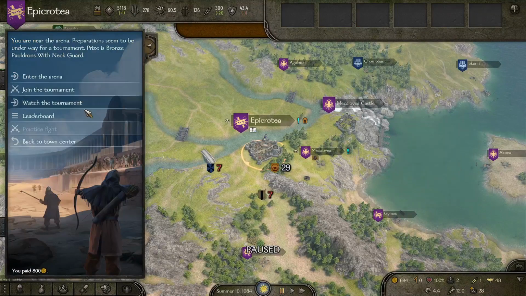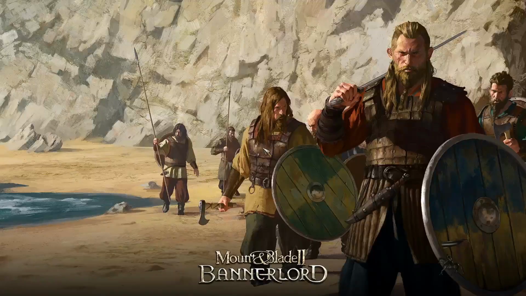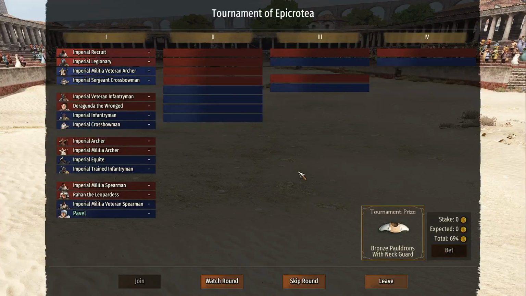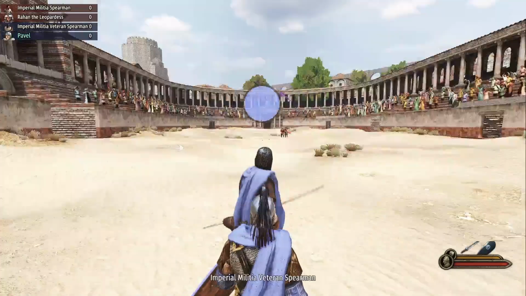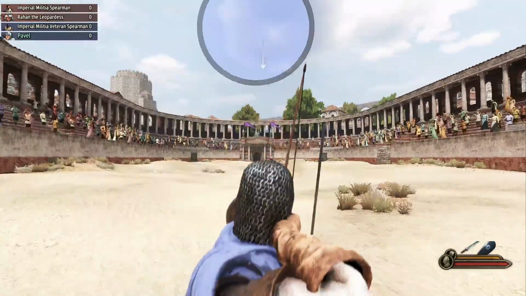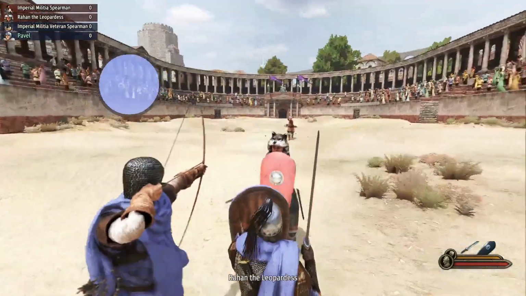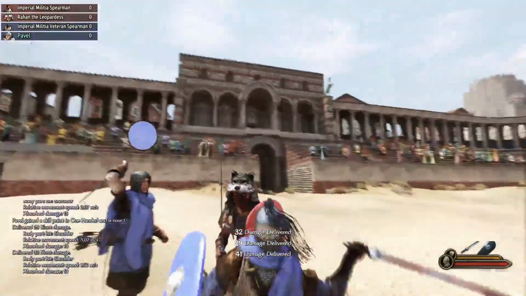There's a tournament going on here. All right, let's try the tournament. I'm not going to bet on it, just because we're at the point where money doesn't matter. But we're going to start working some of our combat skills. All right, I'll let this guy get up to where I'm trying to hit my archer, and we're just going to hit you in the back of the head.